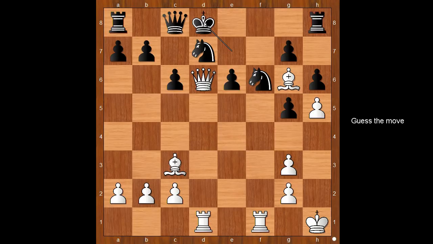What would you do? White played a move and black resigned, and the move is rook takes knight on f6. Peninah Nakabo resigned in view of this continuation: pawn takes rook, and then bishop takes on f6, check, mate. That was a very small attack by Fiona Antoni.